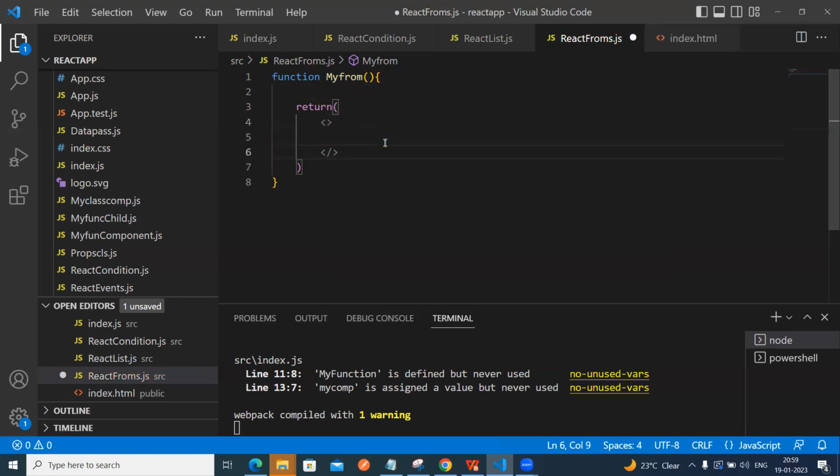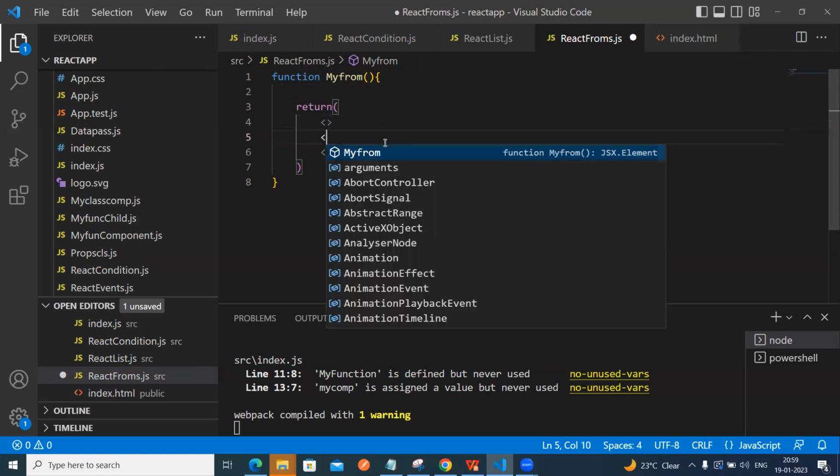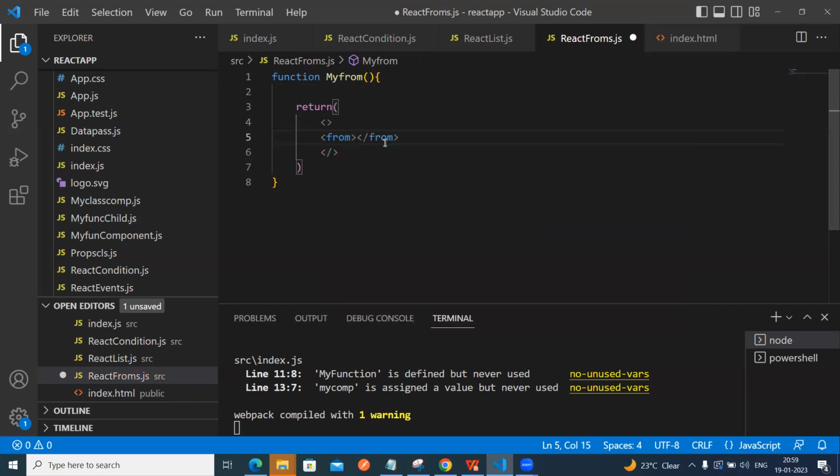In forms we have multiple things, so that's why I created a root element here. Then form. Inside form we have a label: enter your name.